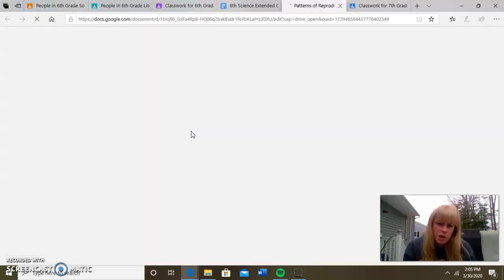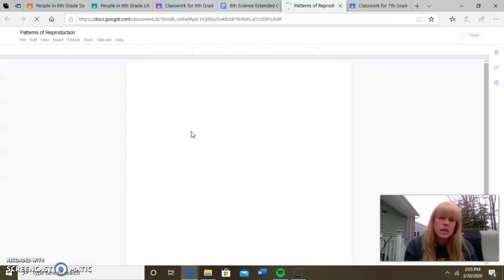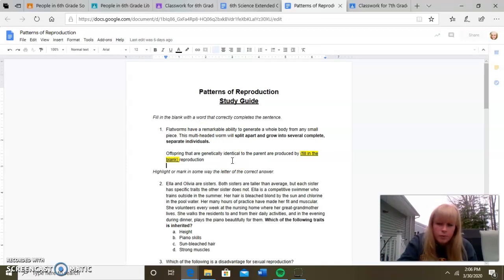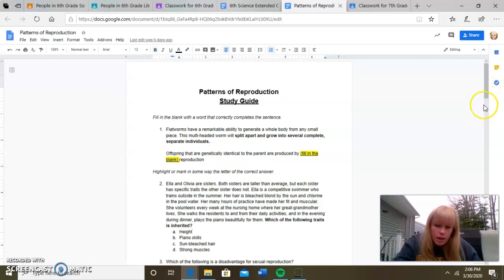That is where you're going to put all your information. You're going to send that to me. It'll be easier. Get onto this Google Doc and fill in the blanks. It's the exact same form as the packet that we gave you for your study guide before we left. I just put it into a Google Doc so that you can answer it within the document and then send it to me.